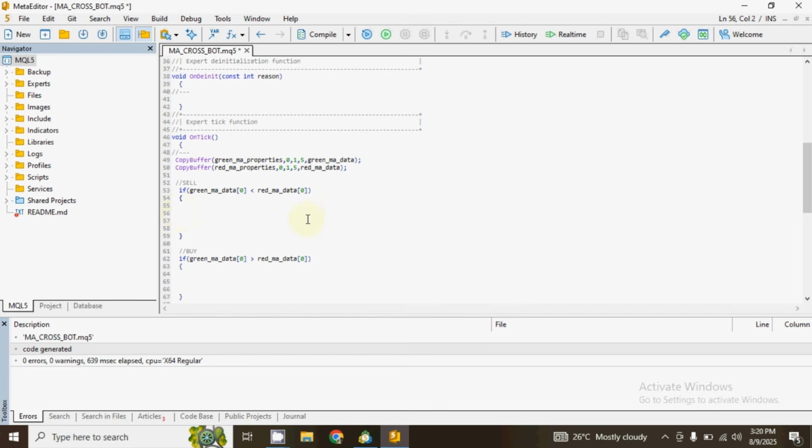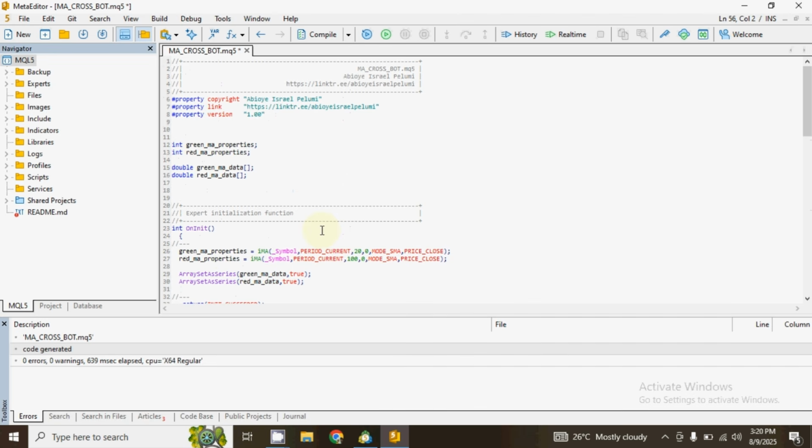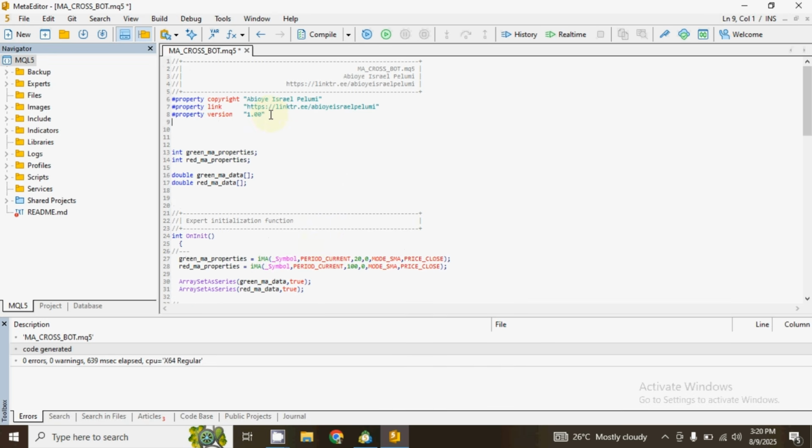and this. What you should do if you want your bot to execute trades in MQL5 is to navigate to the top part of your code. Just below this property, type #include. Now you don't need to understand this. As time goes on, you will understand it better.